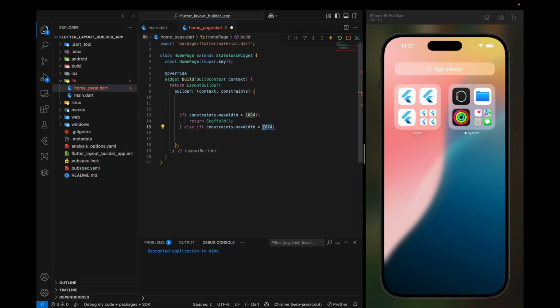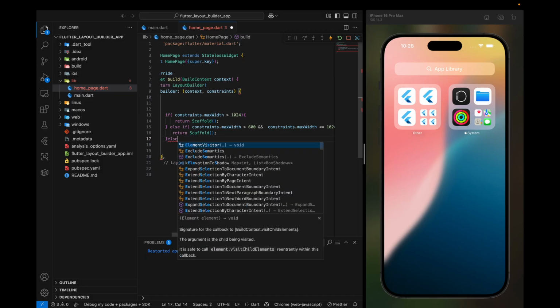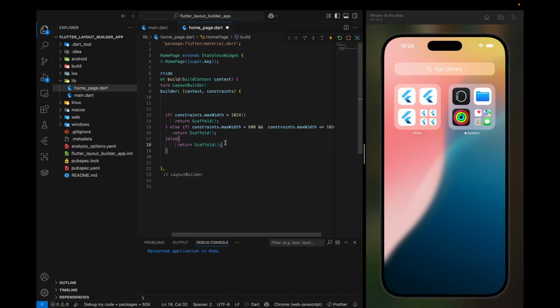If the constraint is now greater than 600 and, calling it again, is less than or equal to 1024, we are inside of a layout for tablet. So copy the Scaffold widget return statement and place it here. Else means we are inside of a phone.